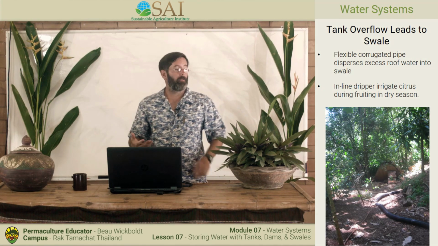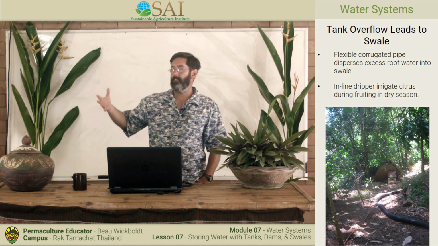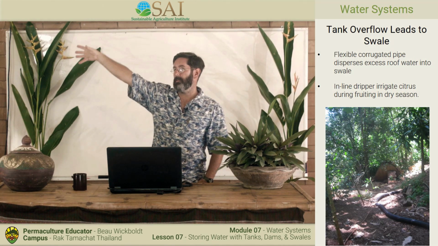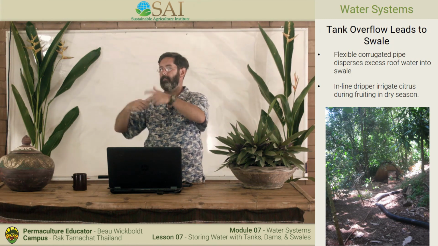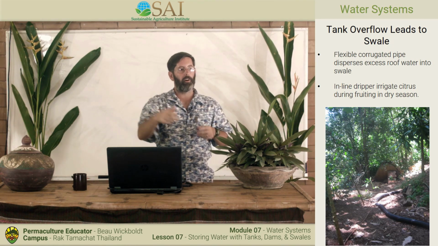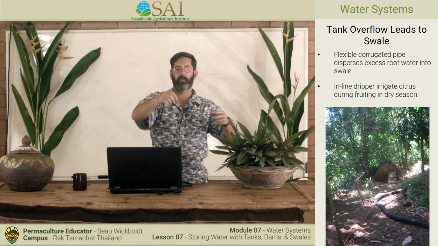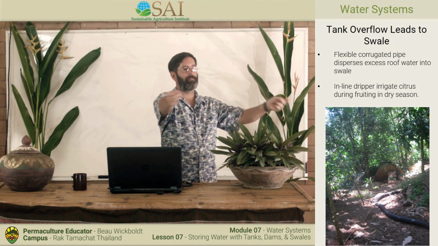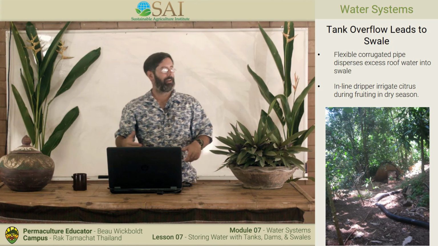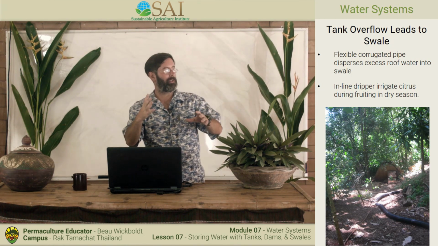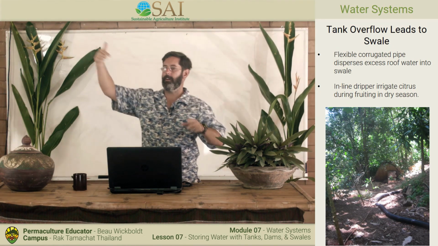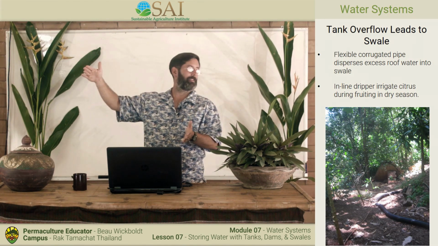This is another one I found really cool on the internet. This guy basically has water tanks, as we saw, sitting up in the landscape, and he put a flexible pipe down the hill. He filled the pipe with water, so the whole pipe is full of water, and it has sprinklers coming off the pipe to all his trees. He has utilized the flexible pipe as a water tank down the hillside, and it creates pressure.